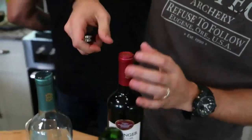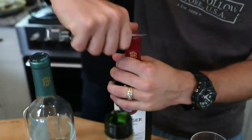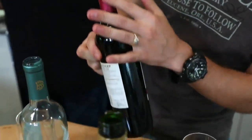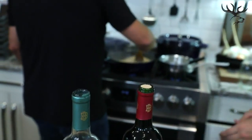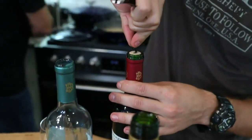It's a simple technique. This little rib on the top of the bottle is where you want to run that knife right across and then twist that off, and it creates a really nice presentation on the bottle. You're not taking that entire foil off. Just toss this out here. And you want to take your corkscrew and place it like this.